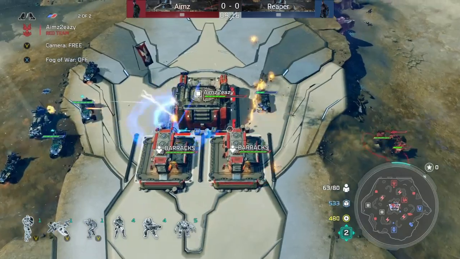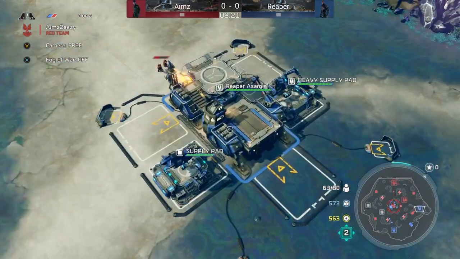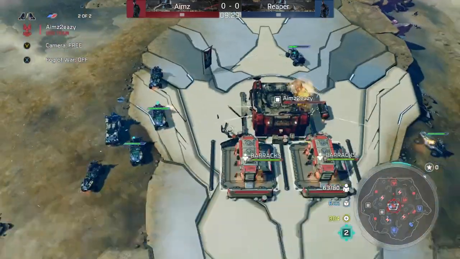Our base is under attack. This is going to drop really quickly. The Cyclops is actually running away, but the expansion does get upgraded and it has been scouted.